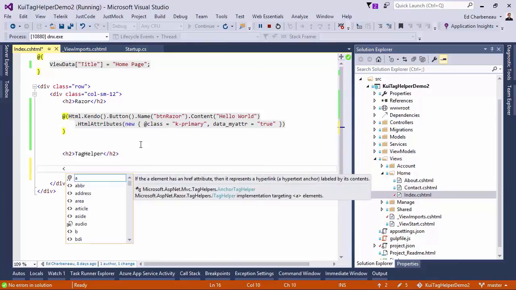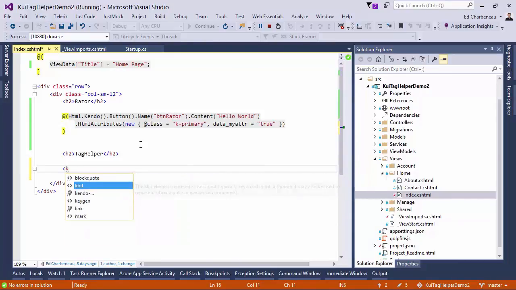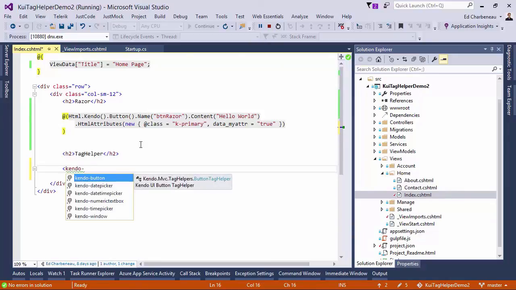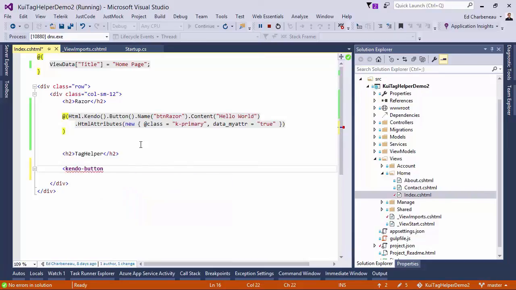So let's open a brace just like we would for some HTML and type in kendo. I wanted to actually type these out so you can see the IntelliSense come up. After I type the dash and hit enter, you can see I have kendo-button, and this has all of my controls. This is what's available now. We'll have some more available later, but this is the initial batch of controls available with Razor tag helpers.